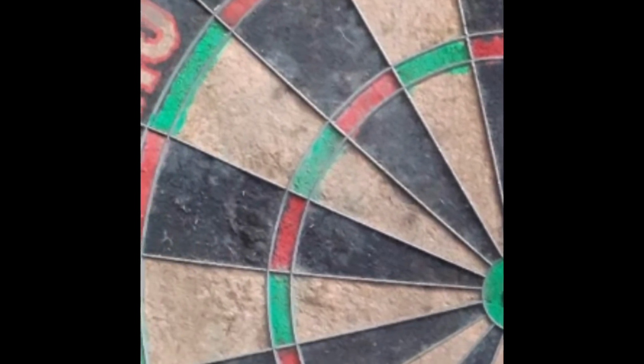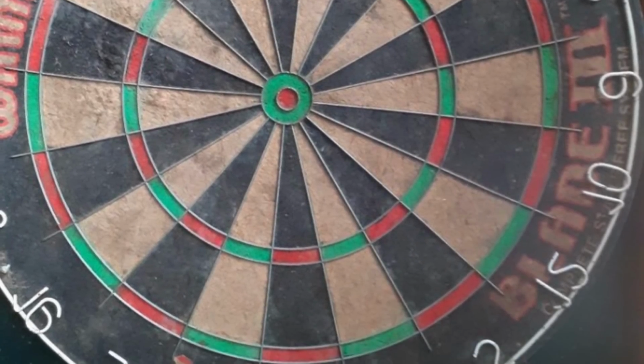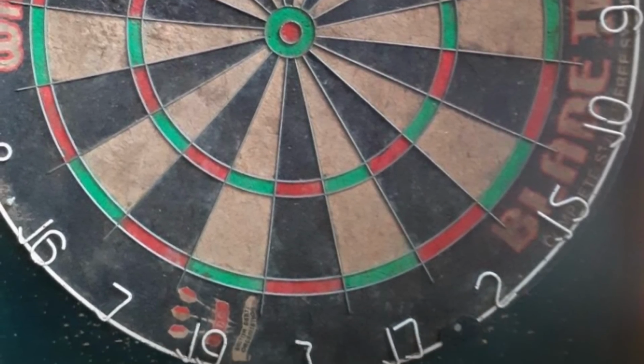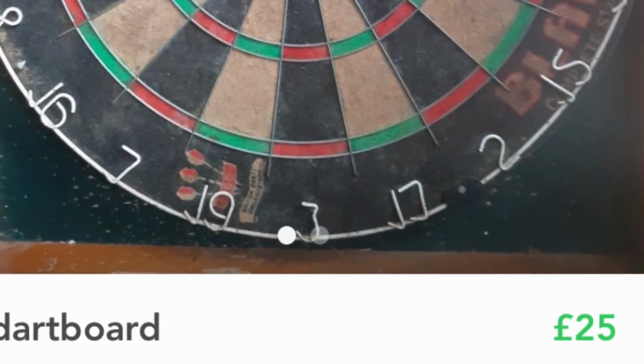It looks rock solid. What do you think this one is, guys? If you thought it would be £25, congratulations, you are correct. Just goes to show, guys, you never know what you're going to find with that metal detector. Go get yours dug out.